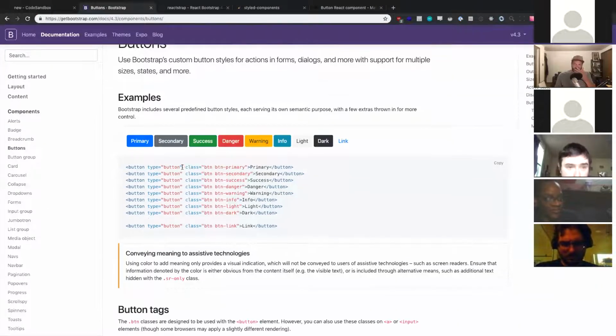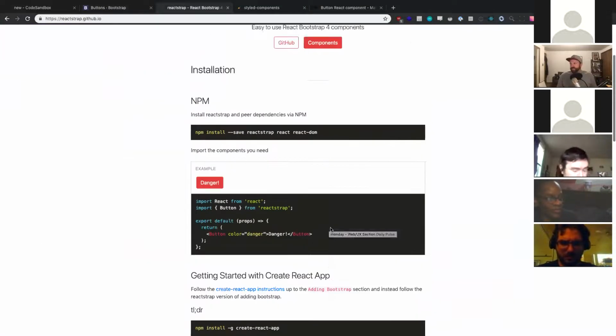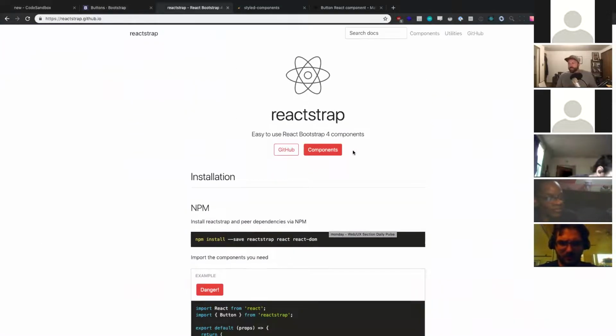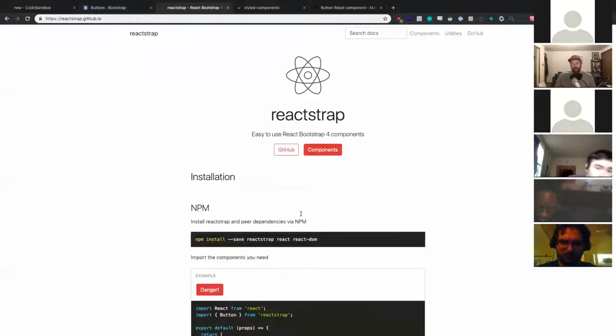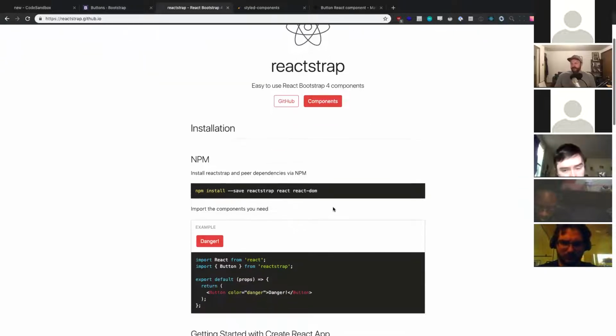Okay, so this is Bootstrap. Bootstrap traditionally, like I said, we download some CSS files and add some classes to it. Works totally fine. Someone came through and said, yeah, this works, but this isn't really the React style of doing things. So they wrote React Strap. React Strap is actually going to take all of the Bootstrap components and all of the rules in Bootstrap and create React components out of these things.